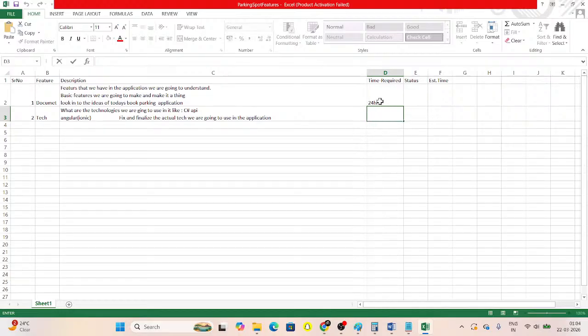Meaning all the things that are required feature-wise, basic things, everything is loaded in these 24 hours. If it is in process, then we are going to mark it as in process state. So these are the things that we are going to make. For this also we are going to set it to 24 hours. Why am I making this 24 hours?